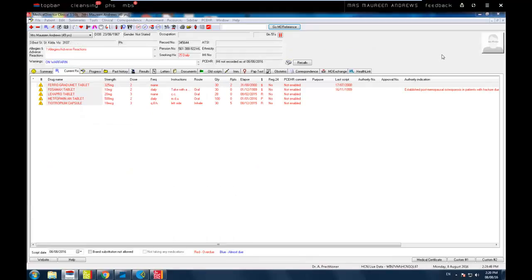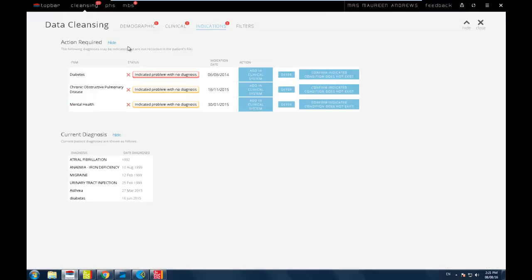So the doctor taking away the waiting room app from his or her Topbar setup, it won't affect anyone else at the clinic. It'll still be running in the waiting room or in all the other rooms where it's not turned off. And again, because it's per user, it might be that another user shares the same computer. If they have not configured it to be turned off, it will be turned on as well. So the apps that are active now: cleansing, patient health summary, and MBS app. Let's have a look at them.